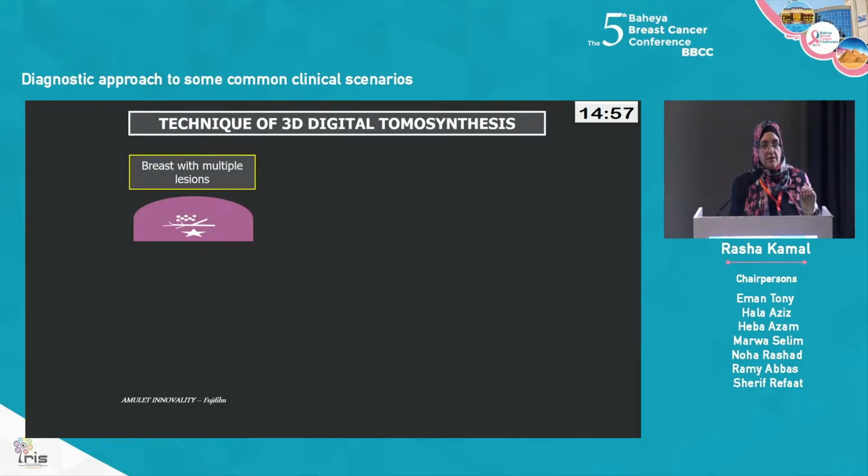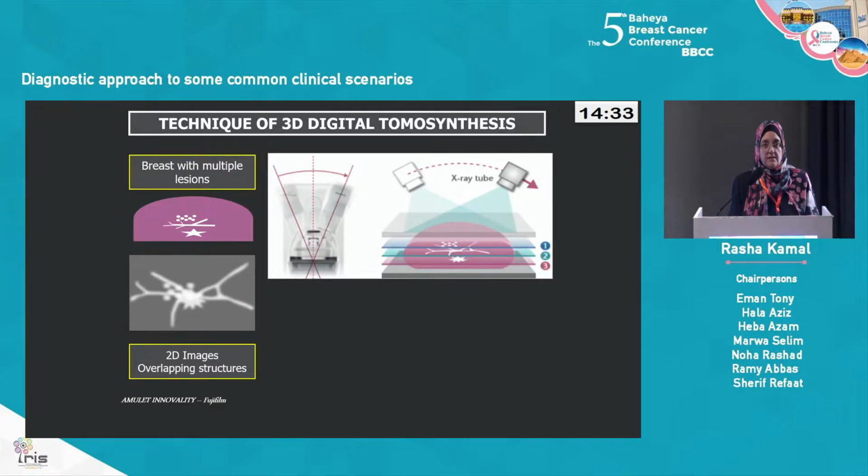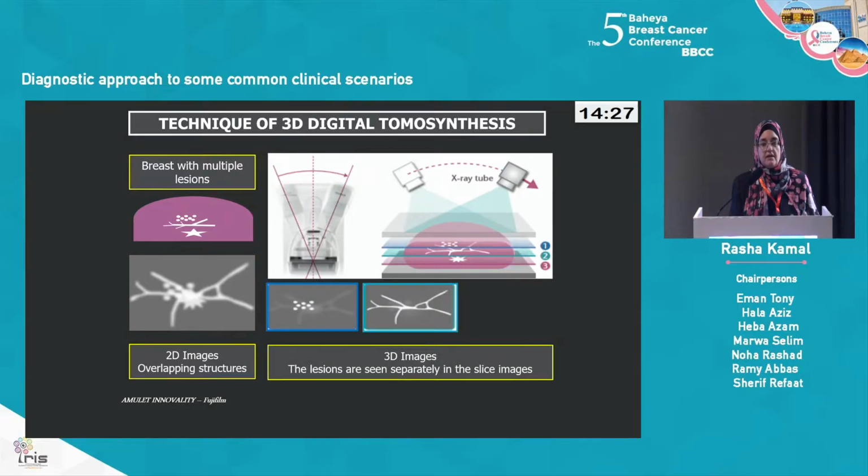Imagine that I have in a breast 3 lesions that are adjacent to each other or overlapping each other: microcalcifications, an area of distortion, and a spiculated mass lesion. If I just place the breast like what we do in a mammogram, I will see the 3 lesions overlapping each other, and I would not be able to identify or to characterize any of these lesions. While if we do the tomosynthesis and we go slice by slice within the breast, a slice will pass through the calcification, another slice through the distortion, and another slice through the spiculated mass lesion, and by this I can characterize each lesion independent of the other.